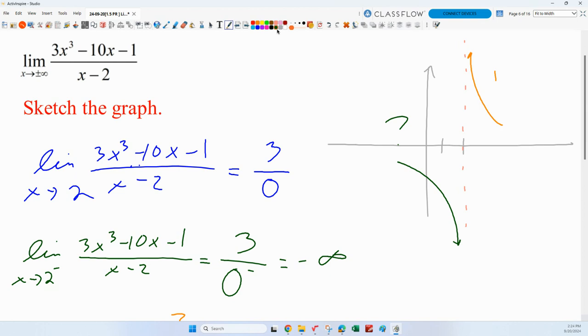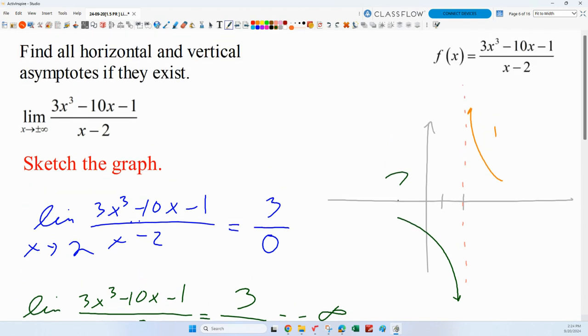Okay, but we do know one other thing, at least slightly helpful. What is the end behavior of this function? So as x is approaching plus or minus infinity, this whole thing is equal to the limit of what? Greatly simplified function. If I want to explore end behavior, what's our great trick here? I know there's no horizontal asymptote, but can you tell me the function that does guide the end behavior?